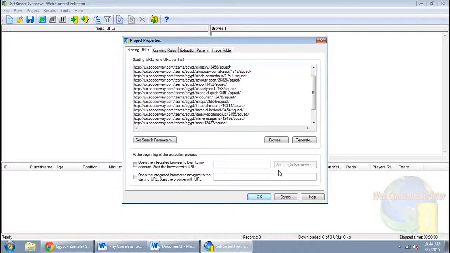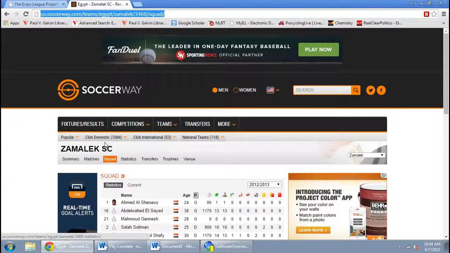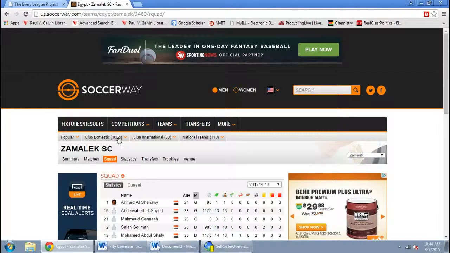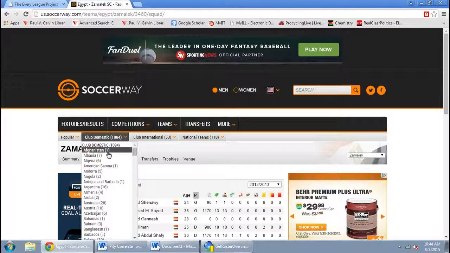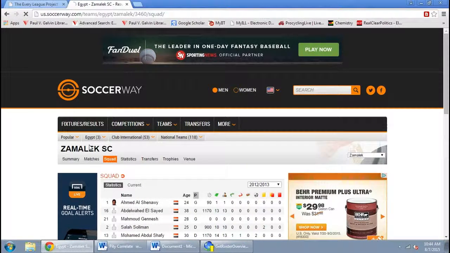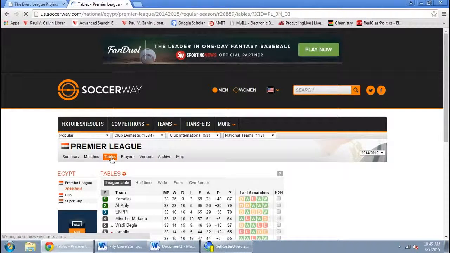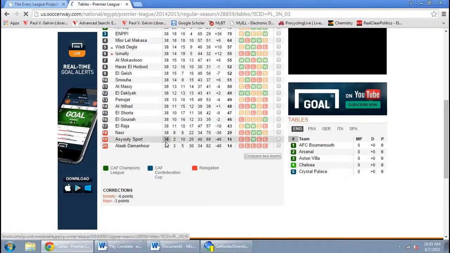So we have 20 URLs. We should check that we have 20 teams in the league. So let's do that very quickly. Tables. Okay, so 20 teams in the league, so we can be reasonably confident that we got all the URLs.